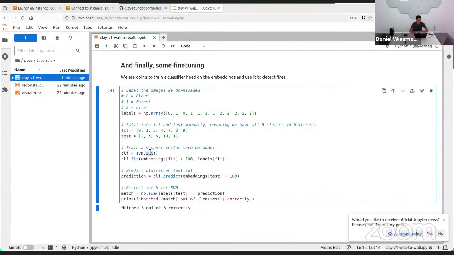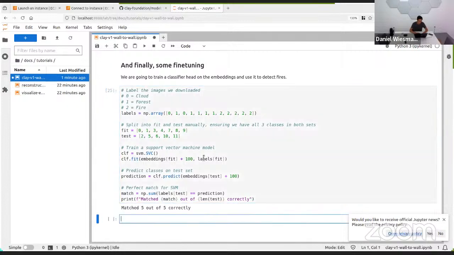And we can train a support vector machine model that fits on the labels for this fit set, training set, and then make a prediction on a few other embeddings it hasn't seen, so to speak.